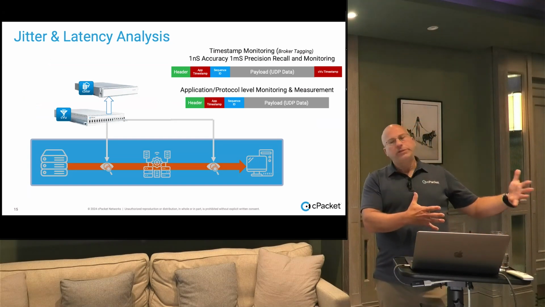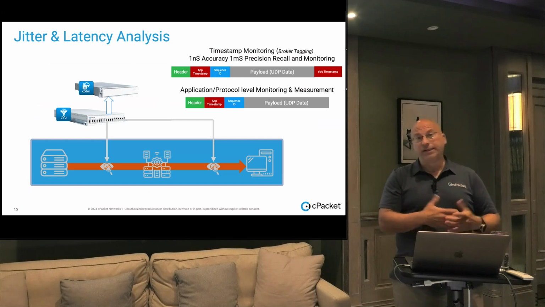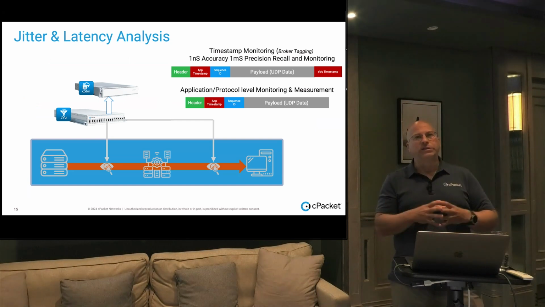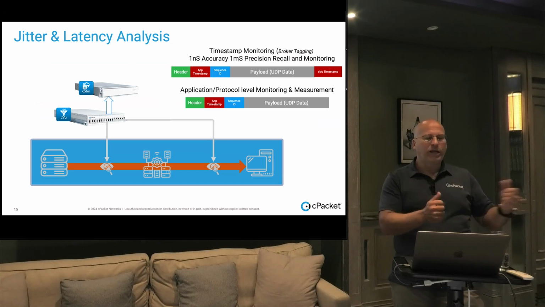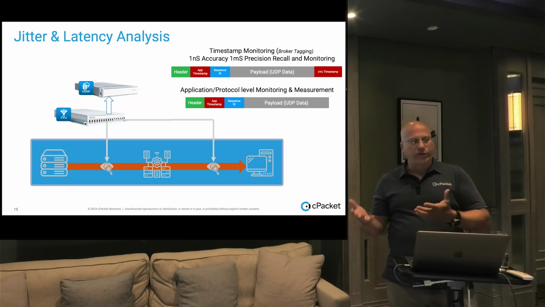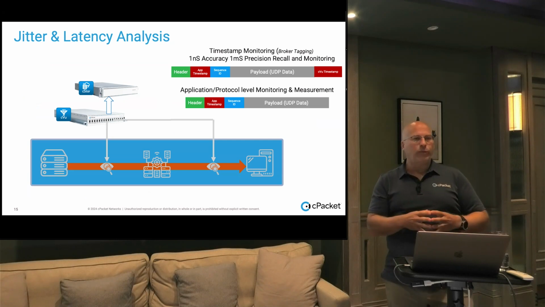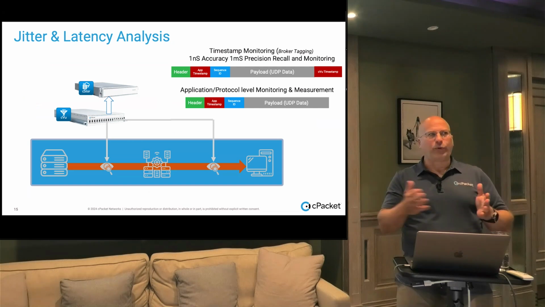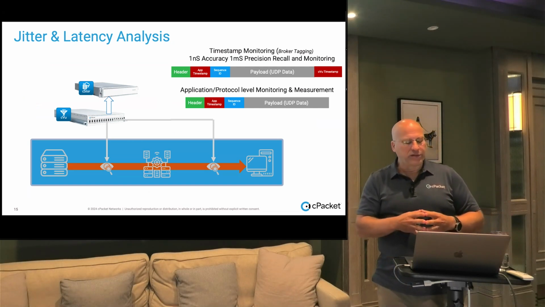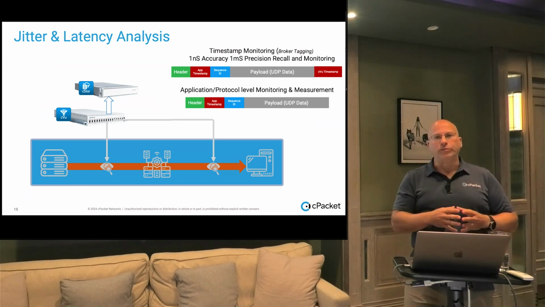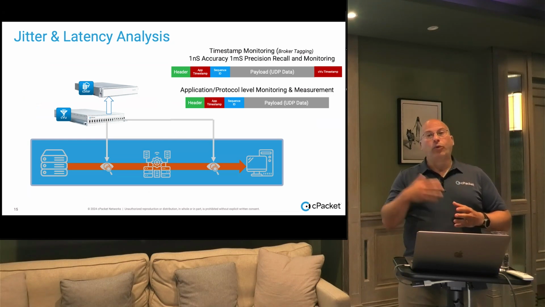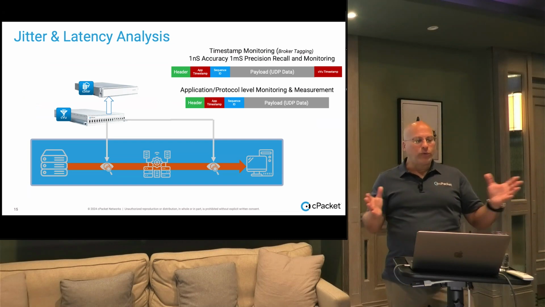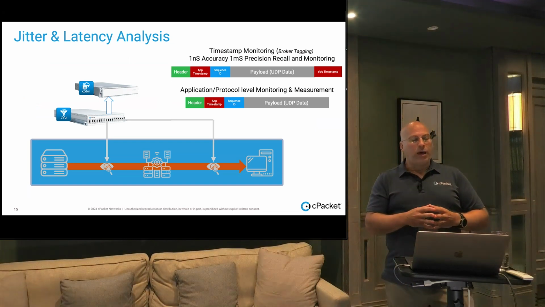The other component is the ability to understand latency, right? So the two issues that you have to deal with when you deal with market feeds is packet drops on one hand, latency issues on the other hand. And latency, there are two parts of that. One is one-way latency. So if you have a stream and for whatever reason, one of the entities along the path introduces more latency than expected, and or jitter. You want the packets to arrive at the time that they were sent, right? So you don't want to see delay variations along the path.